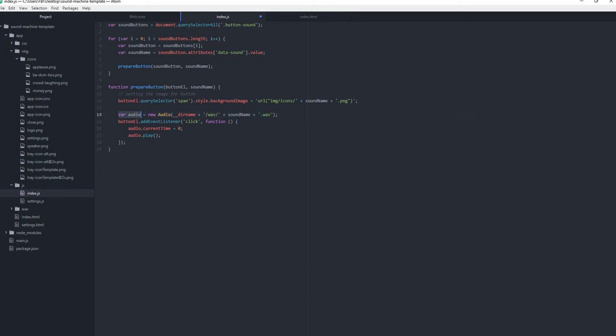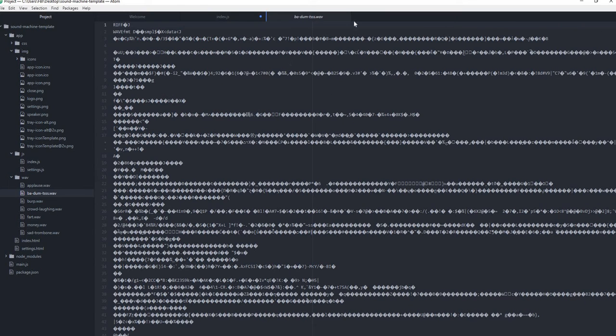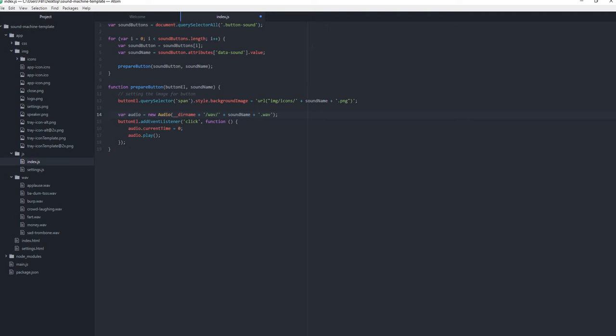Alright, so what's this? Audio. So some kind of audio object. Same thing here, just generating a path to refer to it. Sound name, so it's the thing before. And then you can see, okay, what's that referring to? Okay, so this folder here, and again this. So basically we're just trying to get the sound for that particular button, right? So you can think audio is the sound for that particular button, right? Alright.